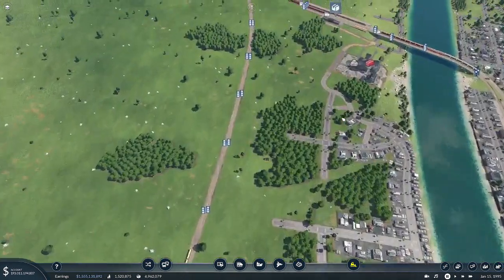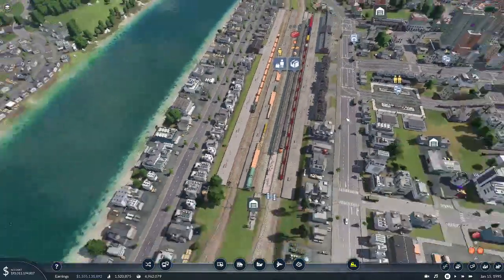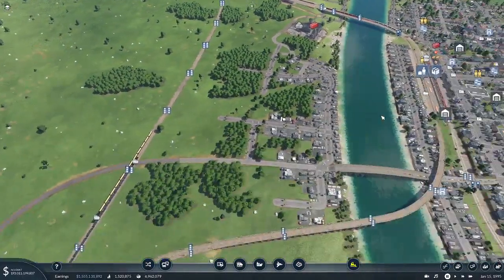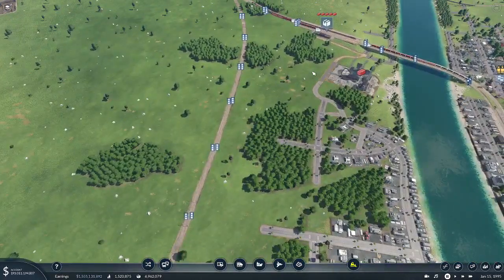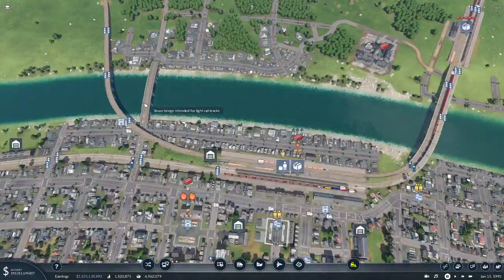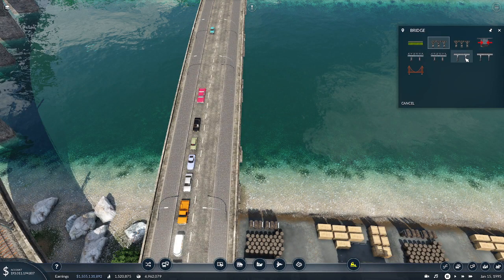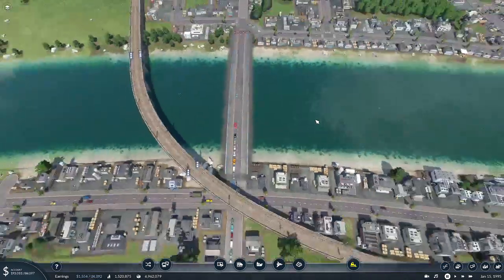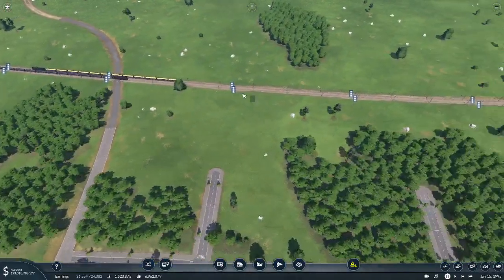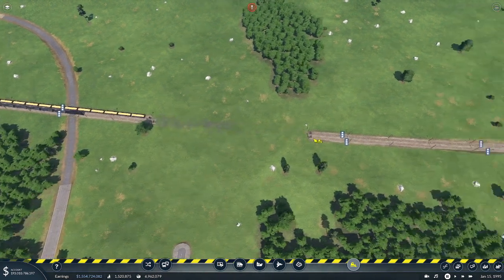Now, let's see. We're going to need 1, 2, 3, 4 freight platforms and 1 pair of pass-through. Well, that's not too big of a deal. Let's see here. So we already have a bridge here that really needs to be updated. Wow. What if I do that? That looks better. So that might be a good place to go ahead and set this up. Let's go ahead and break this right here. Yeah, that seems good enough.